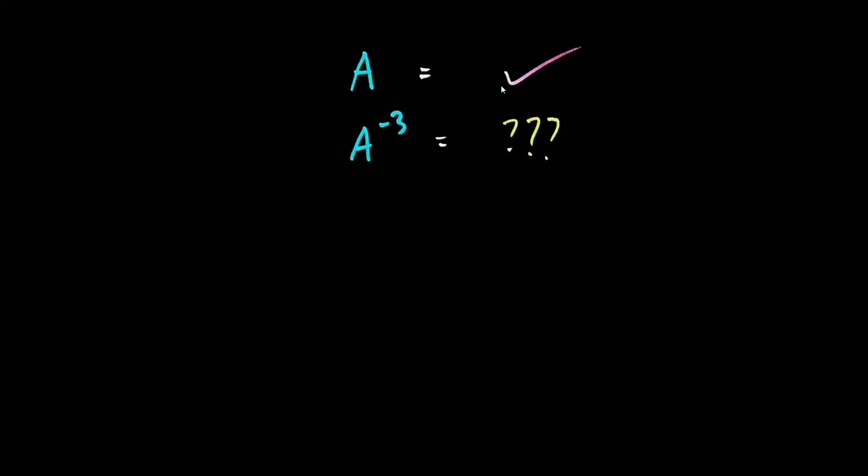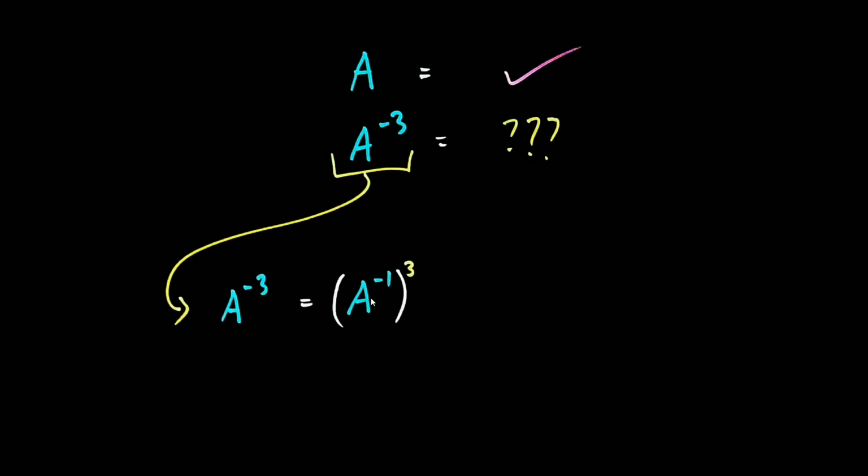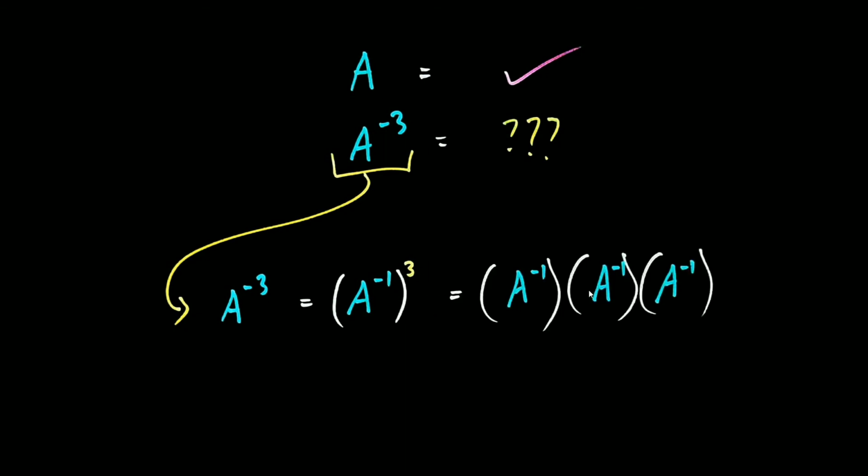Now let's look at another example. Let's say we have a matrix A which is given, and we are asked to find out A cube. We aren't actually going to do any calculation here, it's just a hypothetical question, and we're going to see how to solve it. We can find out A cube by breaking down this term. We can break down A cube to A to the power minus 1, A inverse, to the power 3, and this is A inverse into A inverse into A inverse. We can find out A inverse easily since we are given A, and then we just multiply A inverse to A inverse to A inverse 3 times, and then there it is. We get the result as A cube, A to the power minus 3, sorry.